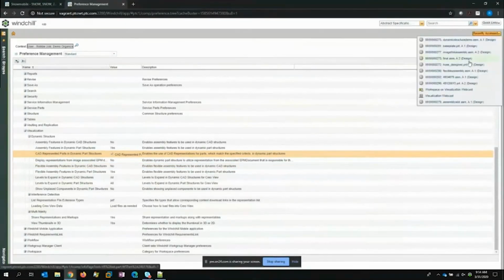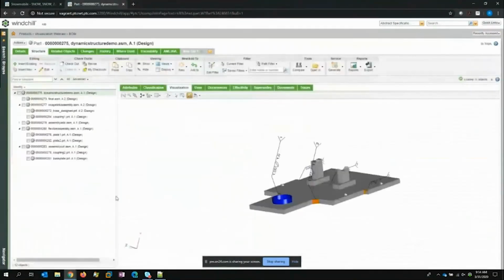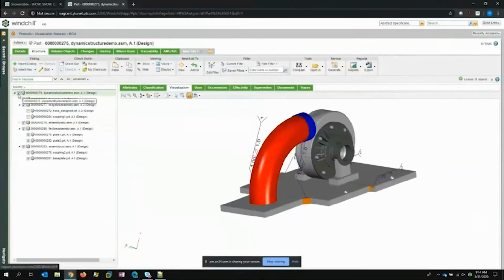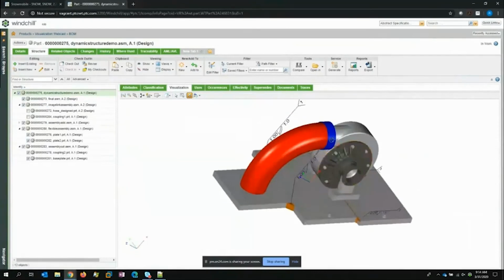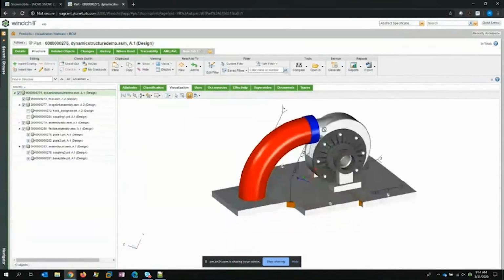Now, when they've enabled that, and I go back to this structure, if I load everything up, great, I actually see the entire representation is accurate, which is exactly what I wanted. But it comes with the caveat that you have to be careful.